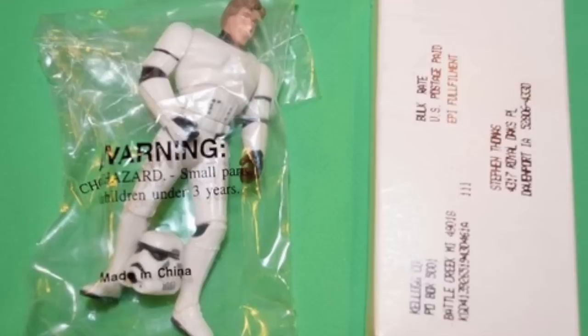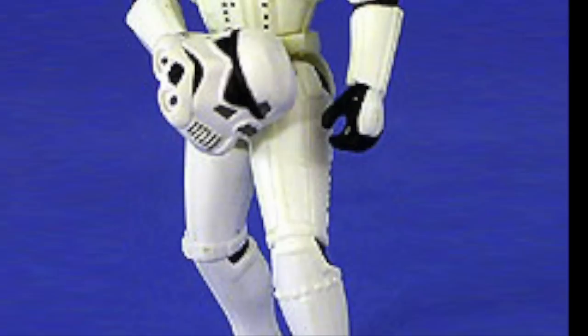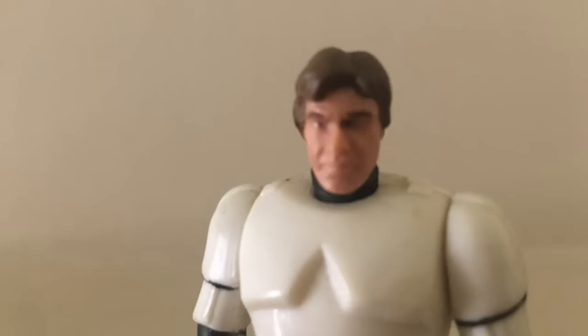And speaking of serials — what a pun — here was Han Solo, our serial mail-away figure. Continuity-wise, this figure actually came out between waves one and two. I saved it because I wanted to pair it with the next mail-away figure. This figure would have come out after the first A New Hope wave, but before the Empire Strikes Back wave with Lando. So that was when he arrived in your mailbox, even after waiting six weeks for him to show up.